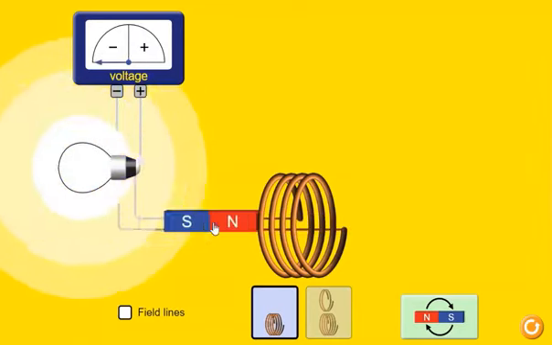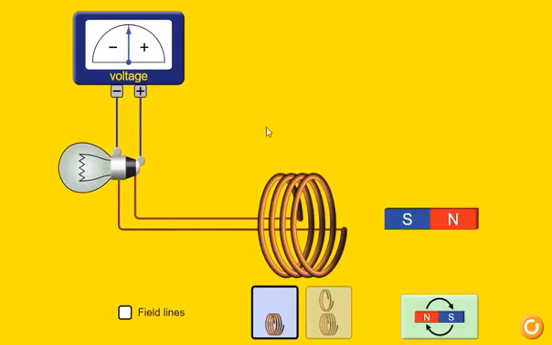In this experiment, Faraday takes a magnet and a coil and connects a galvanometer across the coil. At the start, the magnet is at rest, so there is no deflection in the galvanometer. The needle of the galvanometer is at the center or zero position. When the magnet is moved towards the coil, the needle of the galvanometer deflects in one direction. When the magnet is held stationary at that position, the needle returns back to the zero position.